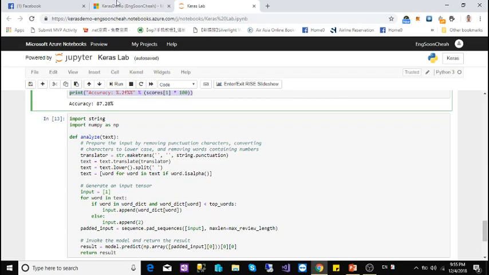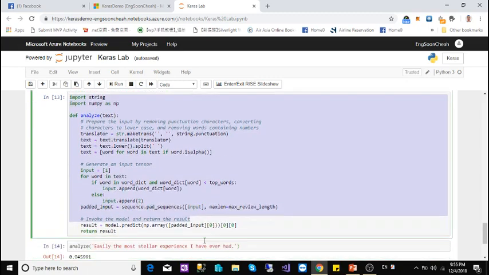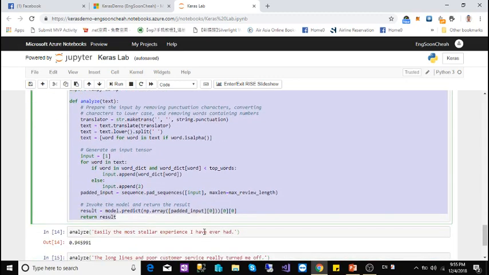This statement in line 13 defines a function named analyze that accepts a string as input and returns a number from 0.0 to 1.0 quantifying the sentiment expressed in that string. The higher the number, the more positive the sentiment. The function tokenizes the input string, converts it into a list of integers referencing words in the dictionary created by the load_data function, and finally calls the model's predict function to score the text for sentiment.